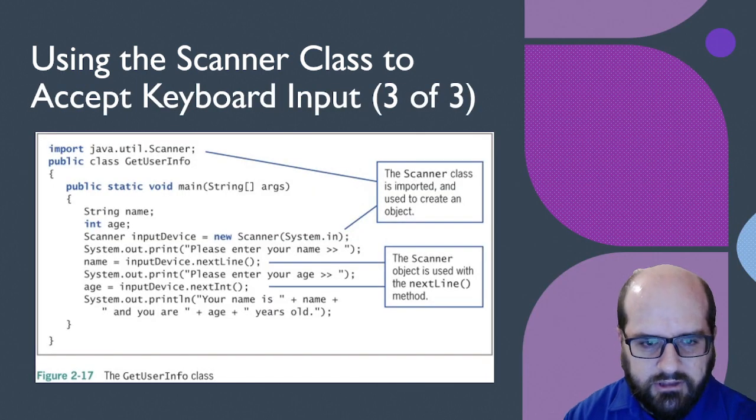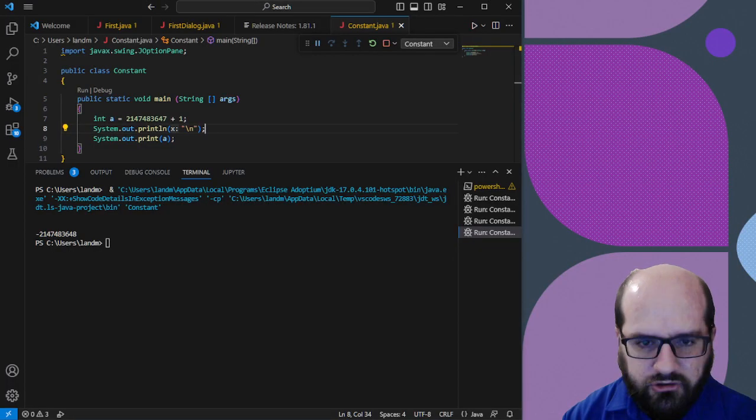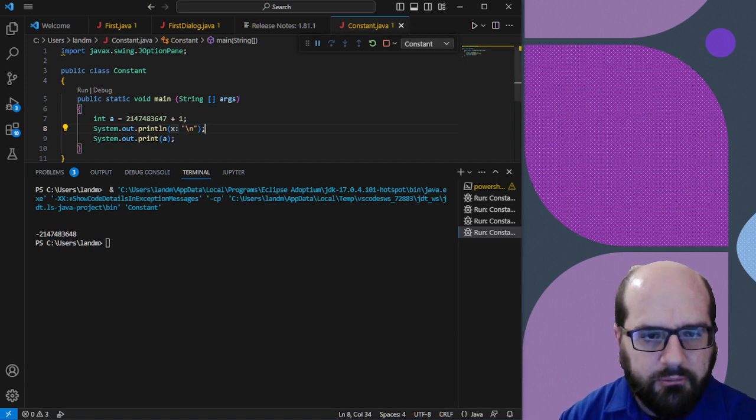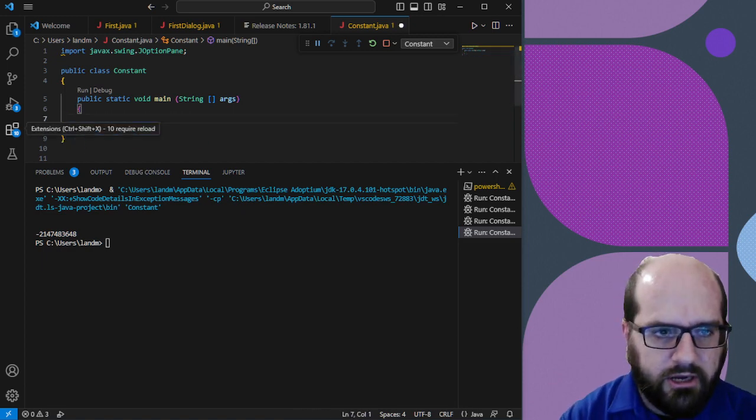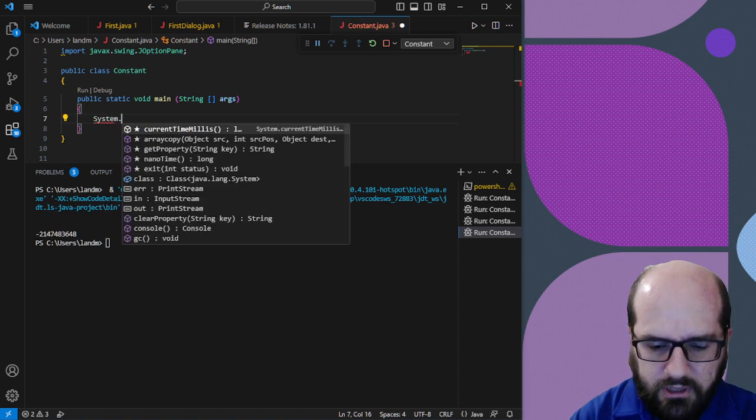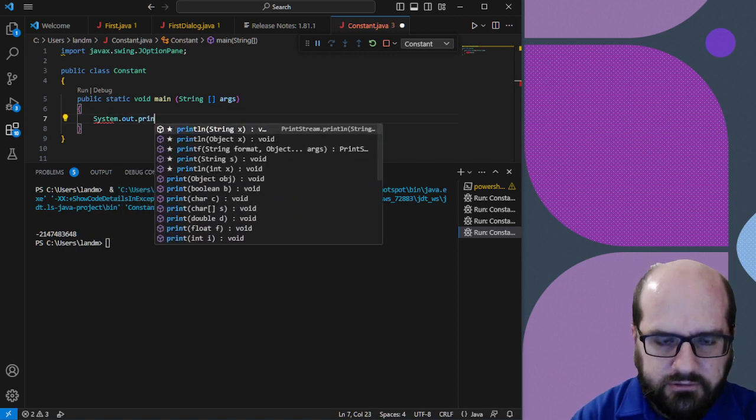And it looks like this. I'll just show this to you on the screen by using the Scanner class. I'm just going to do a quick program, and it's going to look like this.